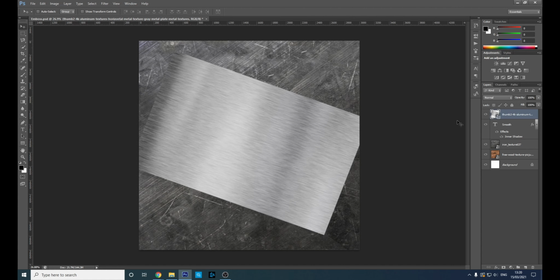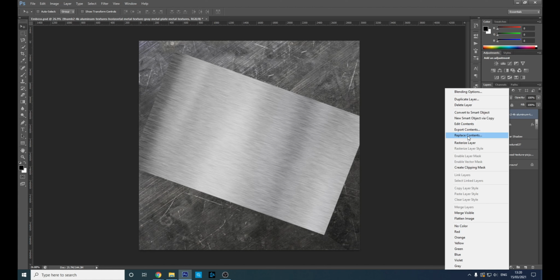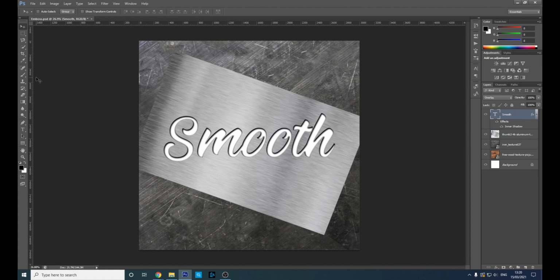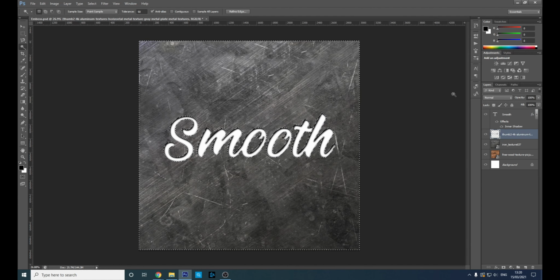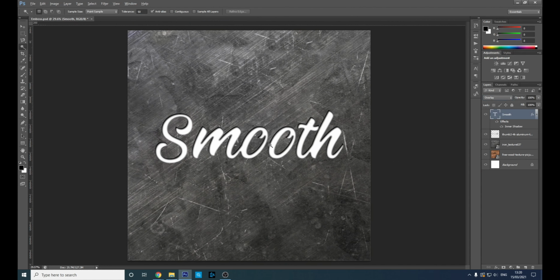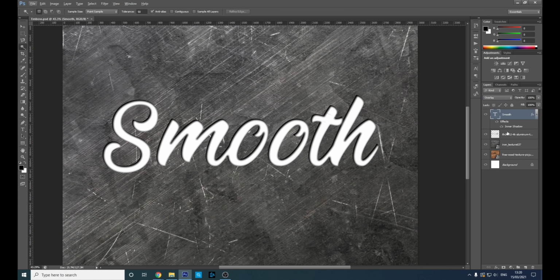So what we want to do now is we want to cut this out in the shape of the text that we've just made. So we'll drop it down. We'll go to the text layer, use the magic wand tool, and select like that. Make sure contiguous is off. Then we'll go to this, make sure it's rasterized so that you can delete it, and then all of the space around the font we're going to delete. So inside there should be a different texture now, which it is, but we can zoom in.